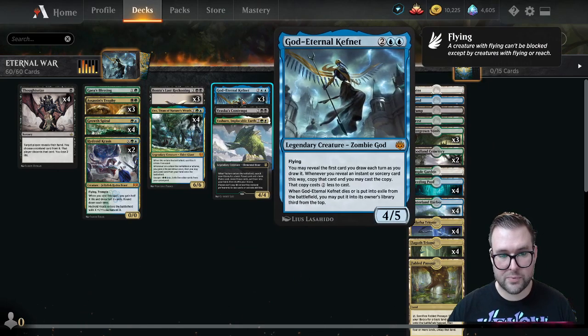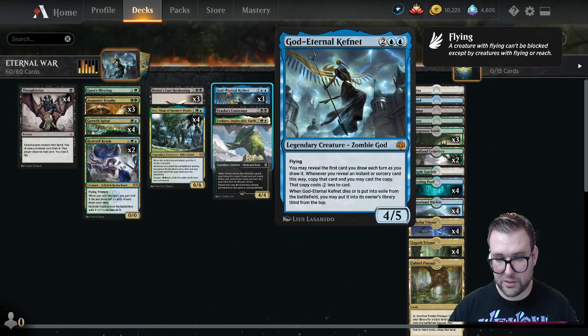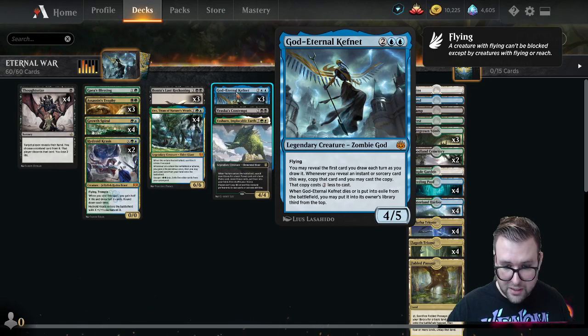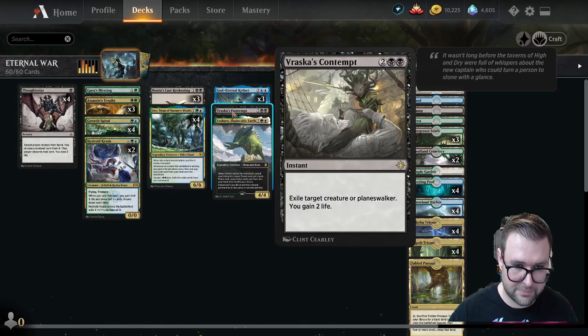On to the 4-drops, we have 3 copies of God-Eternal Kefnet. He's a 4/5 with Flying, and we may reveal the first card we draw each turn as we draw it, and whenever we reveal an instant or sorcery card this way, we can copy that spell, and it costs an additional 2 less to cast. And when God-Eternal Kefnet dies or is put into exile from the battlefield, we may put him into our library 3rd from the top.